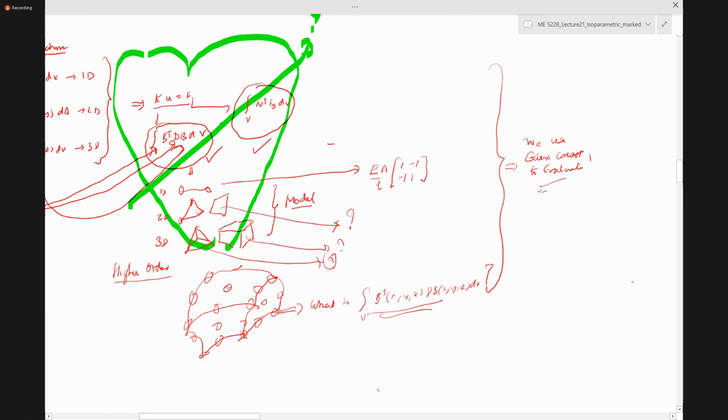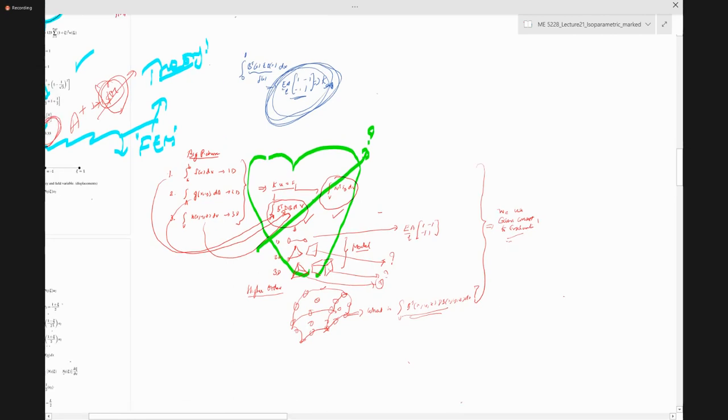Is this clear to all of you? Yes or no? Digest it carefully and let's go, because today is the last day. We'll go through isoparametrics, and on Wednesday we'll do some TA problems, etc., on various things. That's it. Go ahead now. Any questions so far? So this is the big picture.